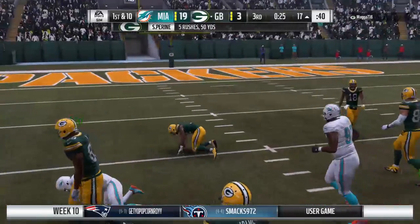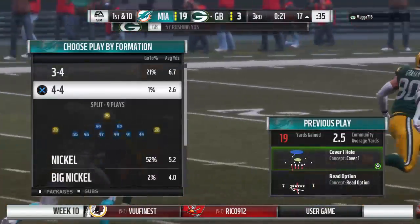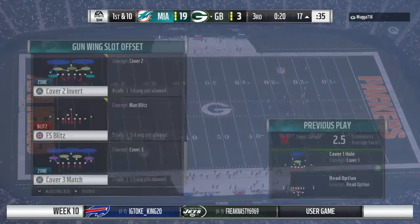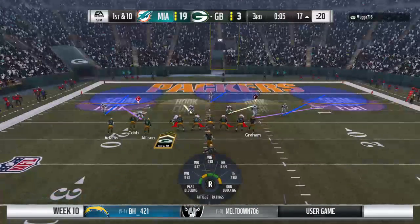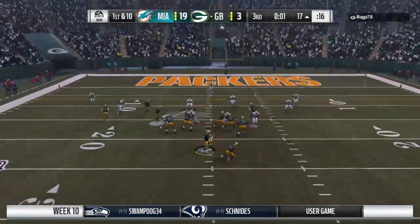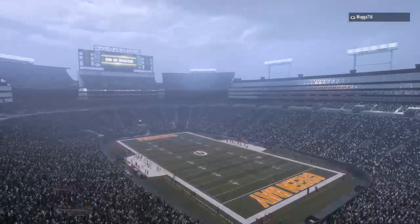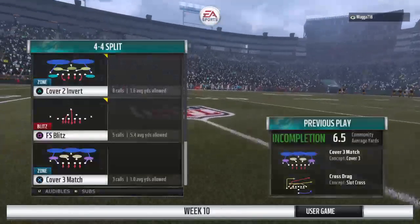And inside the 20 before he's brought down. Another big gainer that time. This one goes for 19 yards. Would you say this offense is locked in right now? They're having no trouble on this drive. What is it, 3 plays, 3 first downs? Yeah, you talk about on the march. They keep this up, they'll get to that end zone real fast. Into the red zone, it's Rodgers. And that would not to be. It's incomplete. So they couldn't hook up as time has now run out on this 3rd quarter of play.